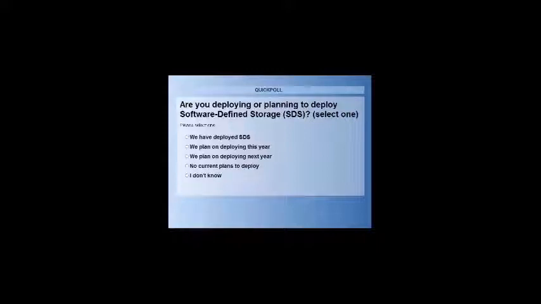Response number 2, we plan on deploying this year. Response number 3, we plan on deploying next year. Response number 4, no current plans to deploy. Or response number 5, I don't know. If those of you still on the call would be kind enough to respond to these polling questions, we'll review the results.